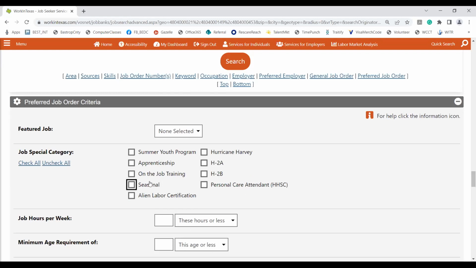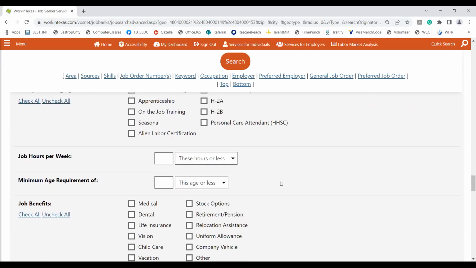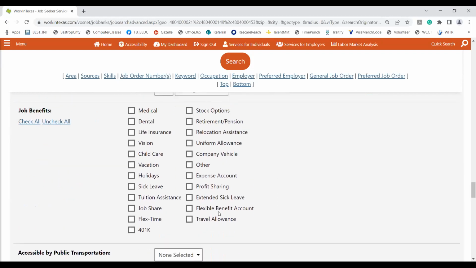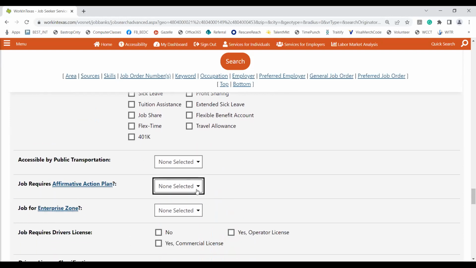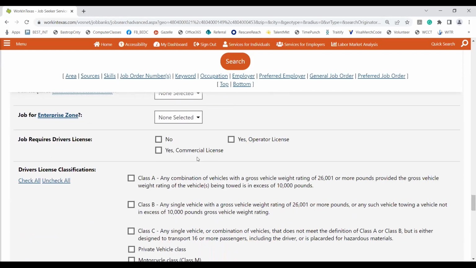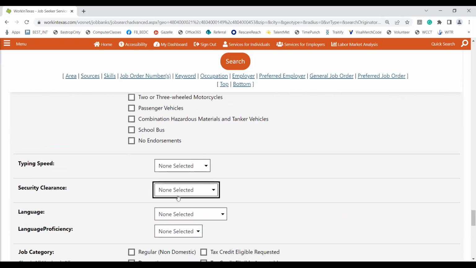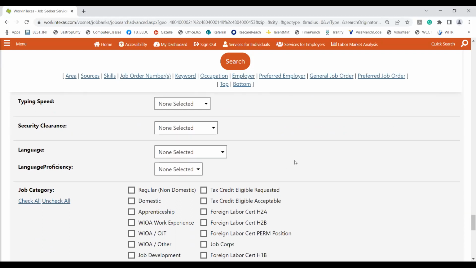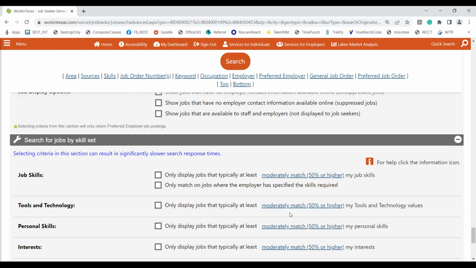This will allow you to pick special job categories, how many hours you're interested in, if there's an age requirement, a certain job benefits you might be looking for, if you need access to public transportation, affirmative action, an enterprise zone, your driver's license, any endorsements you may have, your typing speed, security clearance, language proficiency if you're bilingual, different job categories, and of course we go back into that skills as well.